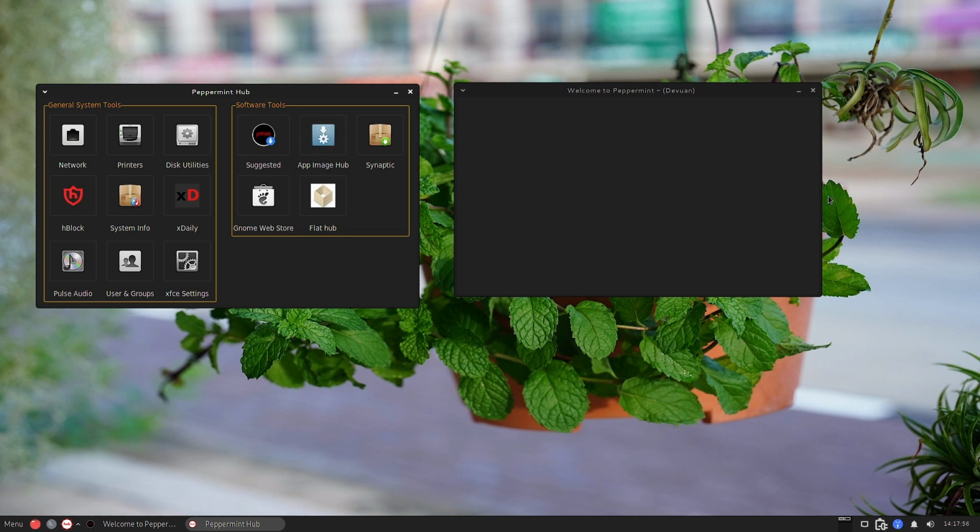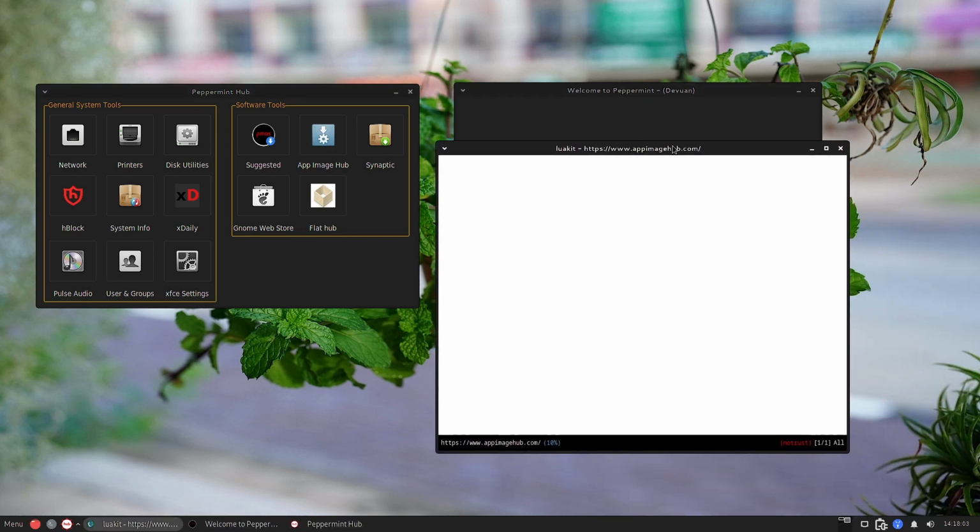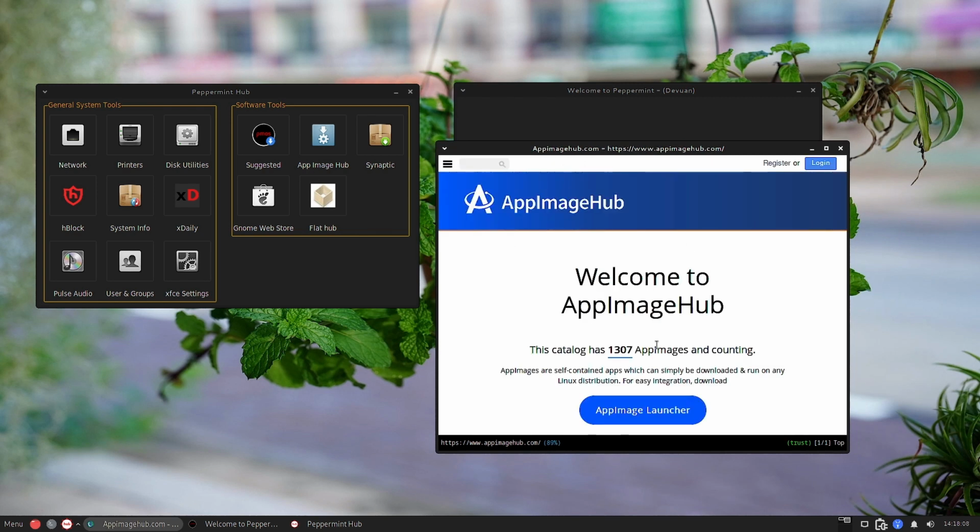We will try to install this support in the system. You have to just click here. Here it will start the terminal, so I think it is a terminal only. Let us let it work. Yes, so I think it is not a terminal. The web browser has been opened up, and you have to just click on this link, that is the AppImage launcher. It will launch the AppImage launcher, and the launcher will offer you to install different applications as an AppImage. So let it work.